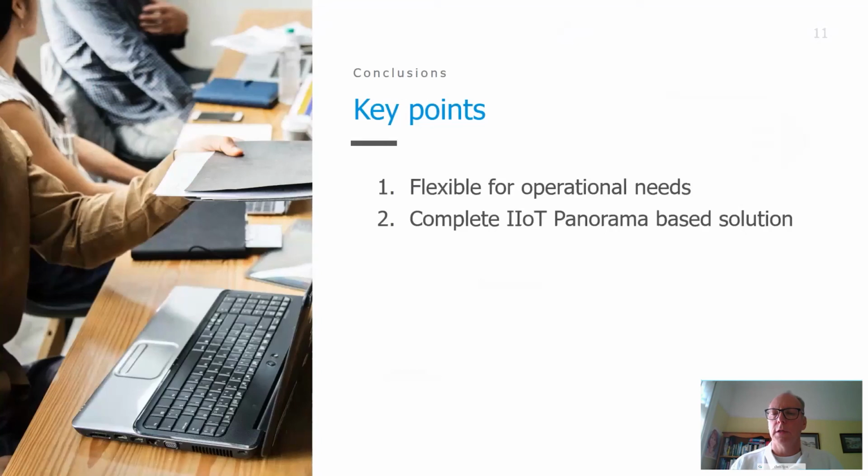You've seen that we've worked with a number of customers, and we're very, very happy to work with everybody that's on this webinar as well, to actually do a complete industrial Internet of Things based solution. So it's a full Panorama-based solution using the standard features of Panorama. So again, you don't need any additional skills, but obviously you do need a provider and the actual objects. And you can see that we are agnostic with the provider and the objects.